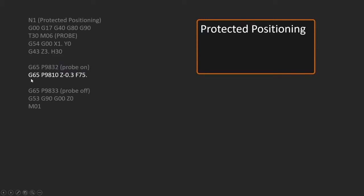So when we have a G65 P9810, this is a protected positioning routine, and we can go X, Y, or Z to move. You can think of G65 P9810 as similar to just G1, but the difference being the probe is on and it's paying attention. If anything should trigger that probe from 3 inches in Z down to minus 0.3 inches in Z, during that time, you would get an alarm, which you'll see later.